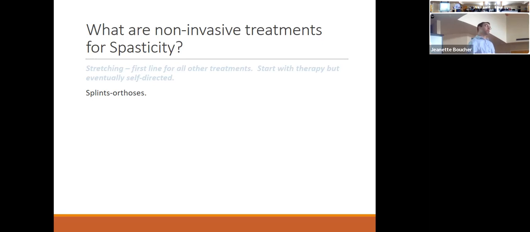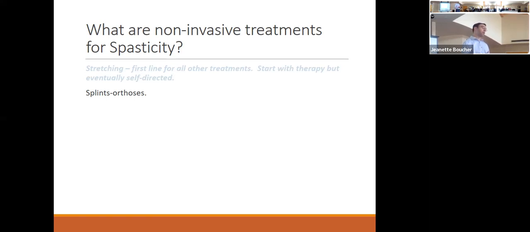As far as additional things that we'll do, and I'm going to talk from more conservative treatment options to more invasive as we go here. So splints or orthoses to try and provide optimal positioning, pressure relief, and prevention of possible contractures. A lot of this we do in the acute phase for patients who are having the acute treatment of their stroke and they're in bed for a prolonged period of time, which we do not like as rehab docs or therapists, but we want to make sure that we're not developing any pressure injuries.